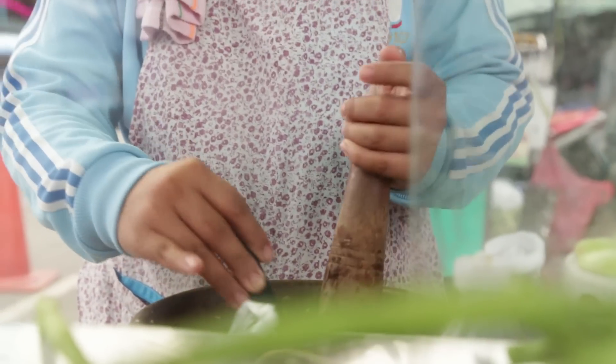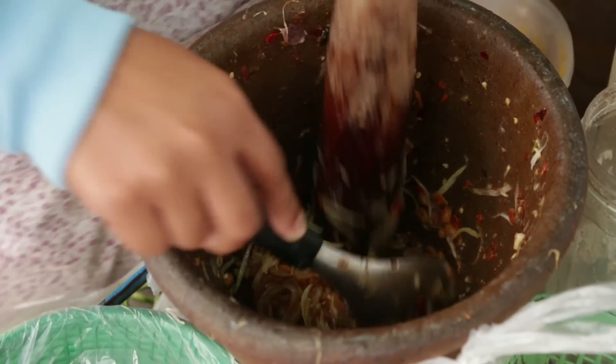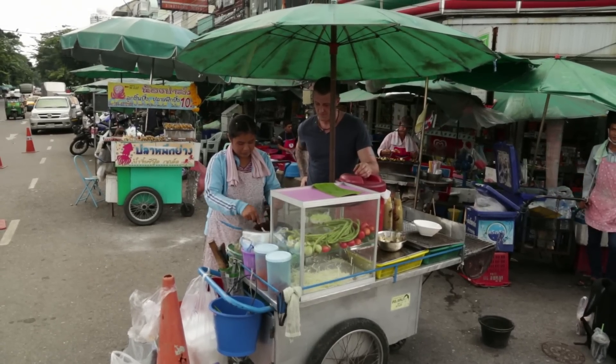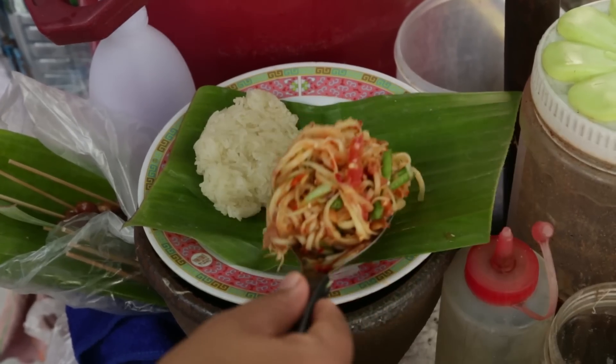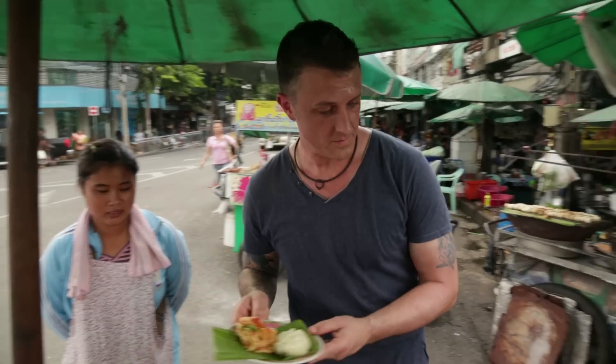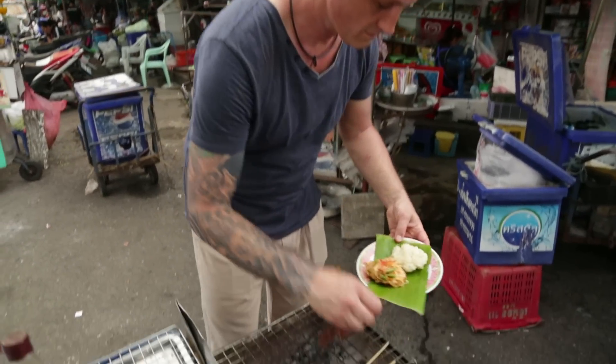In Bangkok, please don't be afraid of the food from the street vendors. The ingredients used at these carts are bought fresh every day from the market, and because they know roughly what they'll sell each day, they only buy enough to get them through. You'll be surprised how much you'll learn, and I guarantee you'll be supporting a hard-working and wonderful family.